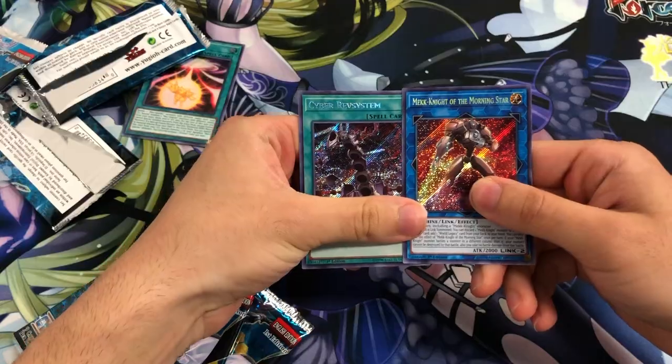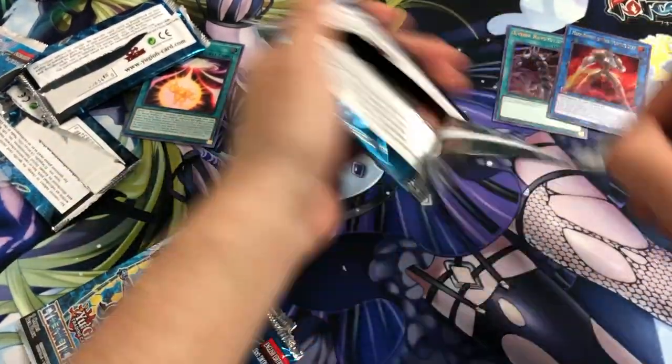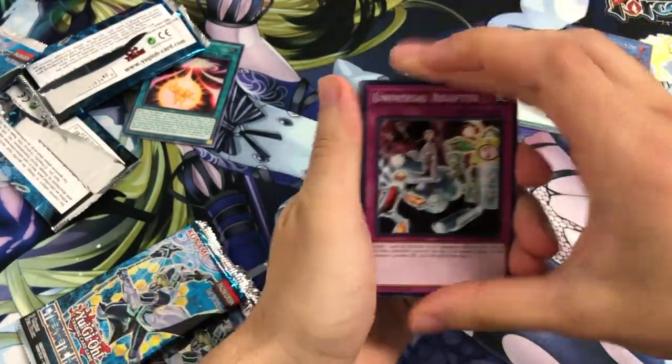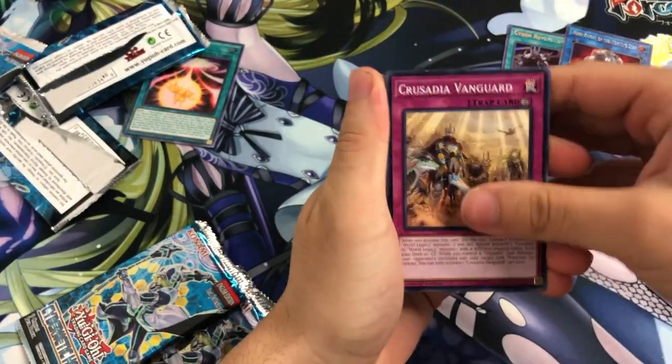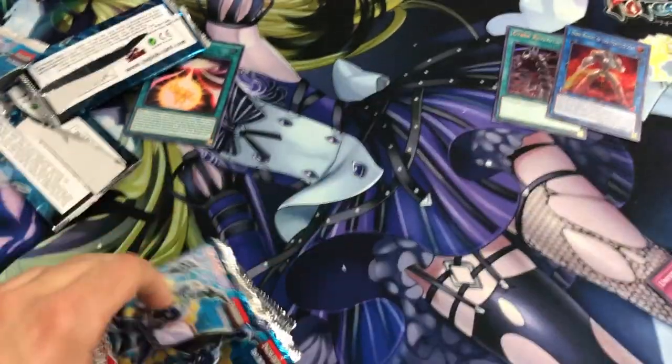For the very first pack room on my channel, $70 worth of cards. Let's go. You can't make this up. It's not a fairy tale. Let's go. Yes, fairy tale snow. Now, let's see what else we got here. Still irrelevant. Crusadia irrelevant. Okay. Alright. Not so good.